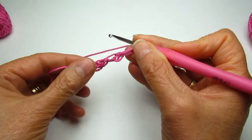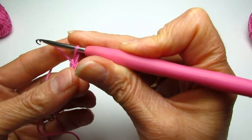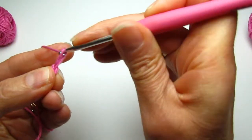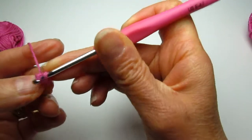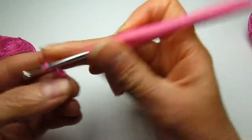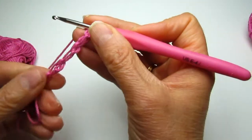So see how it's coming? I'll do it again. Pull up the loop about that much. You can try and make them even if you can. Pull through, go back to the inside of that loop again, draw up another loop, then you have 2 loops on your hook, and then you draw through 2 loops, and that's how you secure it. And that's how you do it.